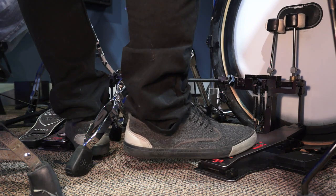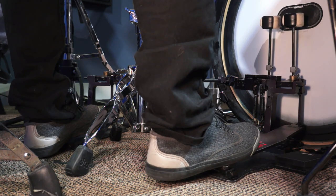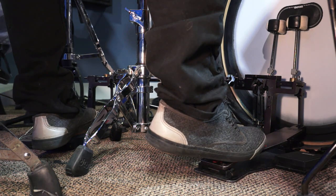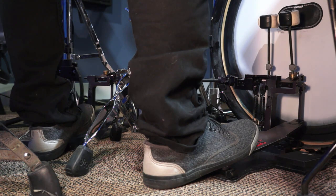And so it wasn't good, and I actually had to consciously think about doing this and actually look at the pedals to make sure that my feet were where they wanted to be. And then if they weren't, make the micro adjustment consciously. Eventually, your body learns, muscle memory and such, that this is where you want them to be, and this is where they'll stay. But it's all about making the micro adjustments consciously, and just making everything very intentional.